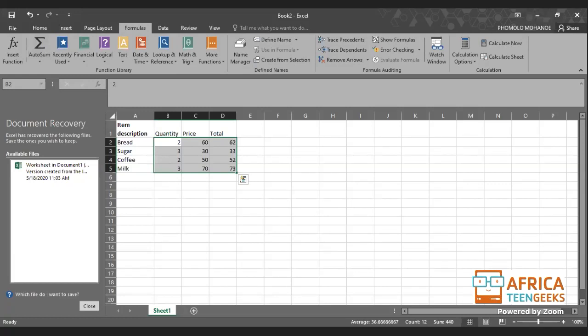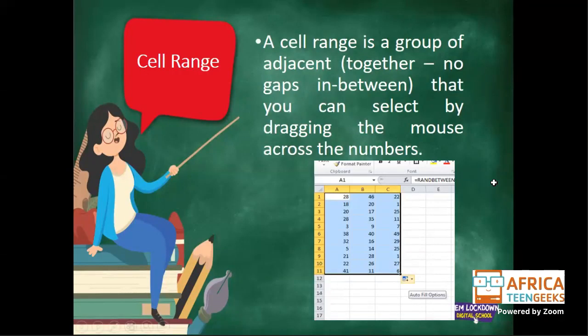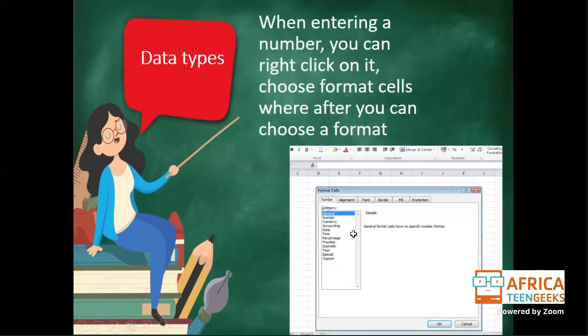Okay, data type. When entering a number, you can right click on each cell and choose Format Cells, where you can choose the format. For example, here on the spreadsheet, we go straight into the cell that contains the value. When I right click, you'll see this dialog box.